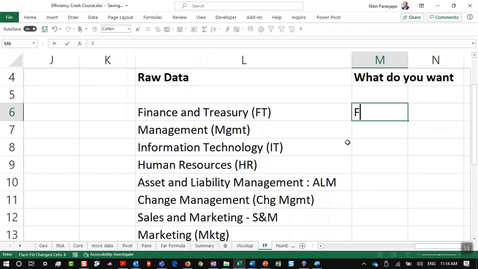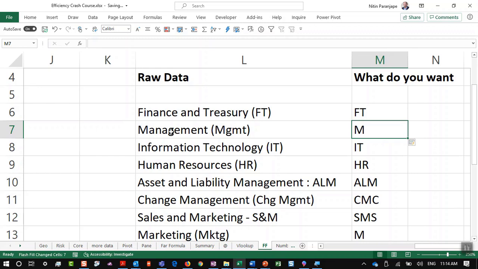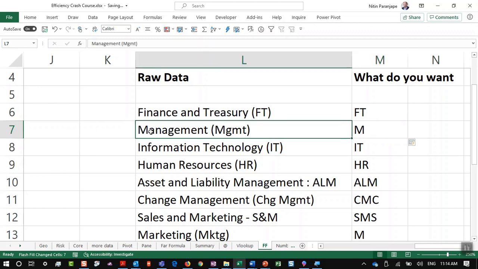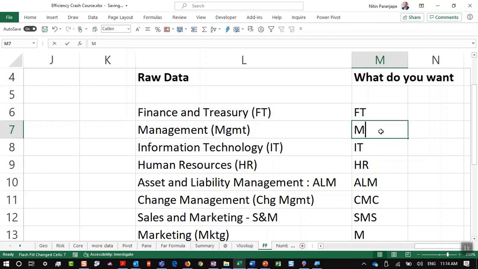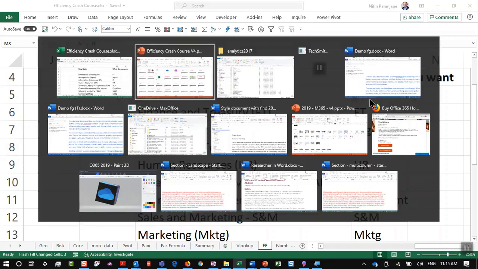It will still work. So now I gave an example, it didn't work because what it is thinking is I want only the uppercase characters. So it made a mistake here. So correct the mistake. Don't give up. Then it will think again and it's quite smart. Sometimes 3 or 4 examples are required if the data is not consistent. If there's absolutely no pattern in the data, nobody can help you. But typically there is some pattern and this is very smart. So use it. It's called Flash Fill.